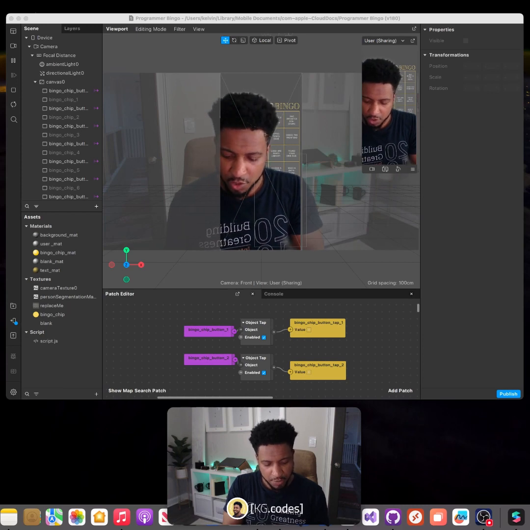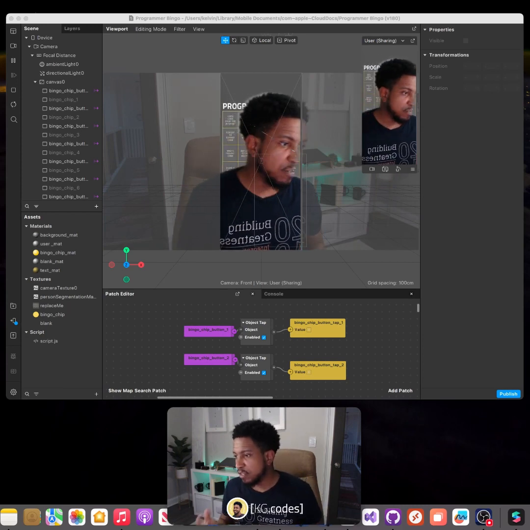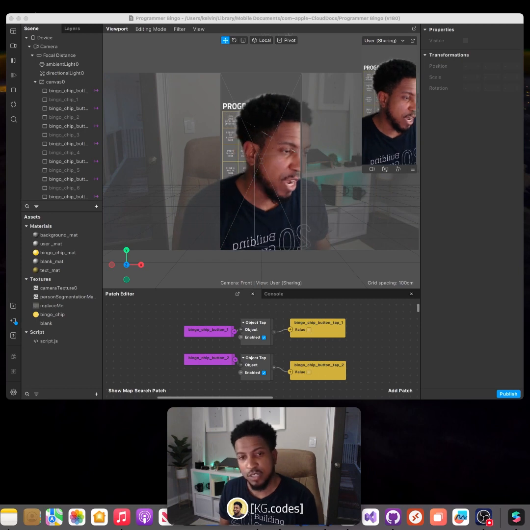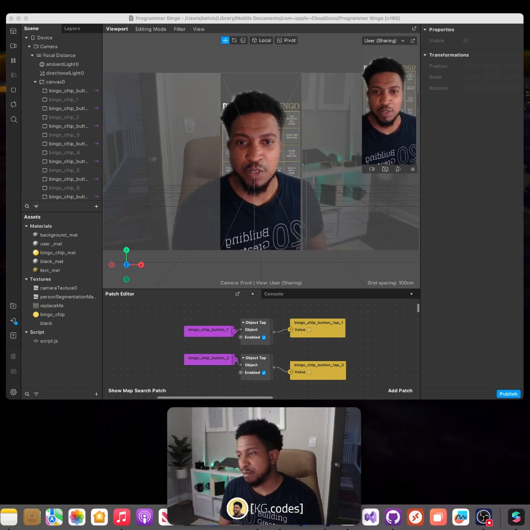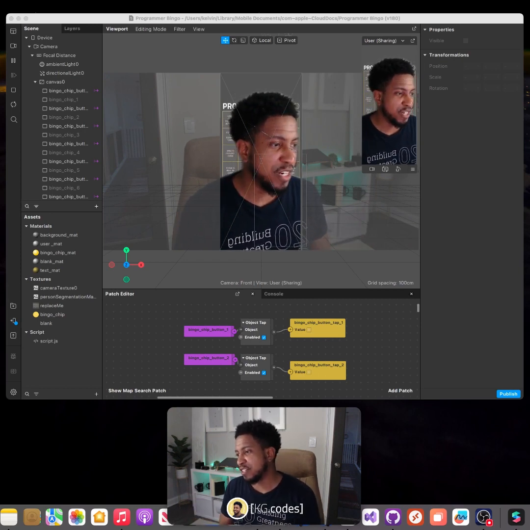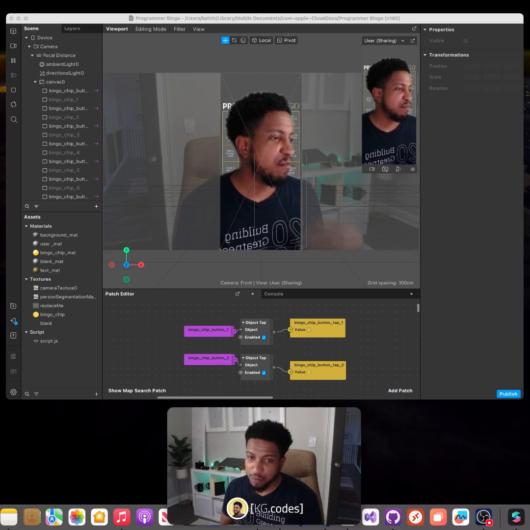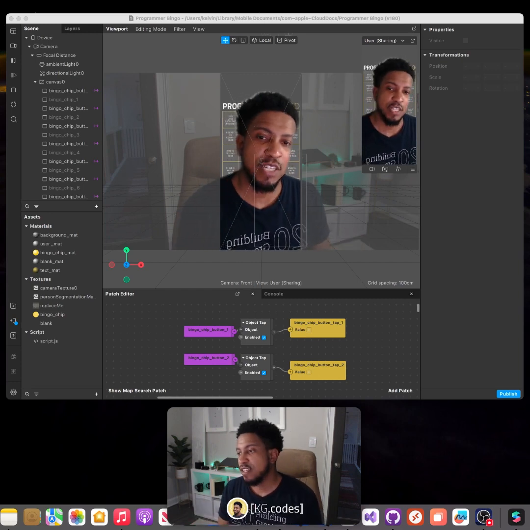And once you get a bingo, it shows bingo text on the screen that just lets you know that you got bingo. It's a pretty simple effect, but this is my first one and I just want to get my feet wet before I start building more complex effects. So how did I build this?